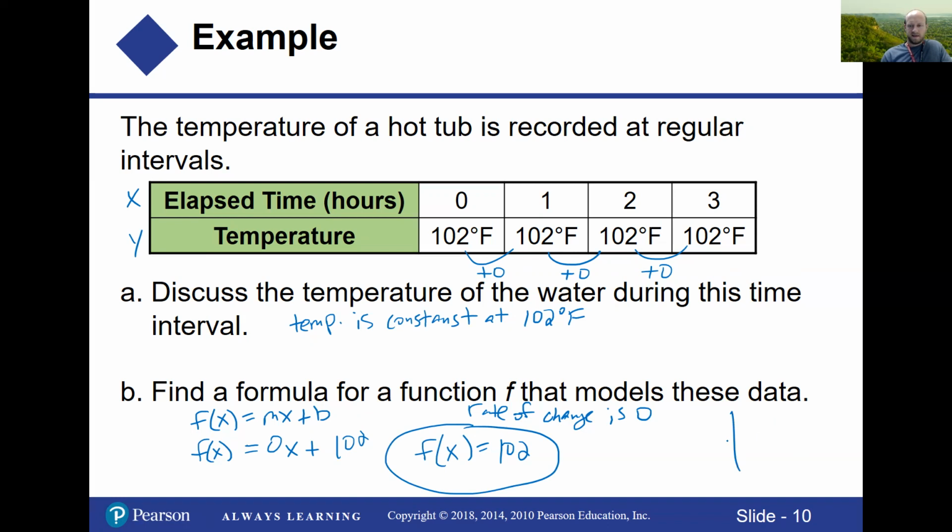This is constant. If I had to draw this out, what would this look like? Well, y is 102. So if this is the y-axis, this is 102 all the way up here. Sorry about that. But at every x value, y is 102, so I would just have a straight horizontal line. That's what that would look like. It is a function because it passes the vertical line test we learned about last section. It's just constant, a straight line straight across.